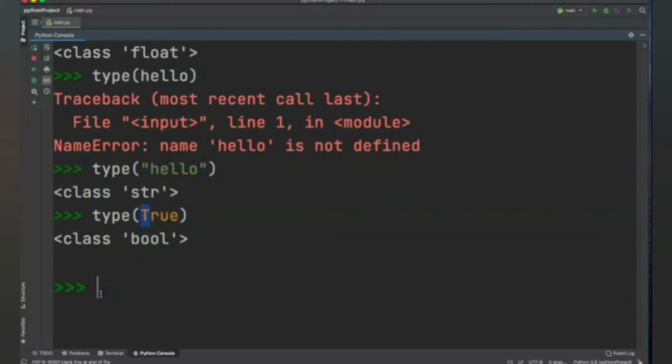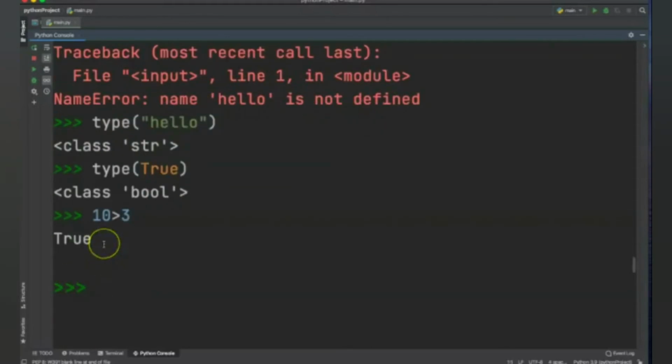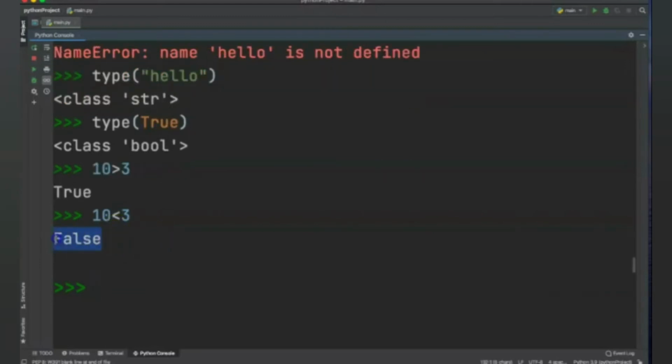But now another cool thing about the bool function is that if you write a true statement like something true, this can't be 10 is greater than 3. I don't think that can be any less true. So when I click on enter, I get the Boolean statement true. Now let's go a bit false, like 10 is smaller than 3. Now if I enter that, I get the Boolean value is false. How cool can that be?